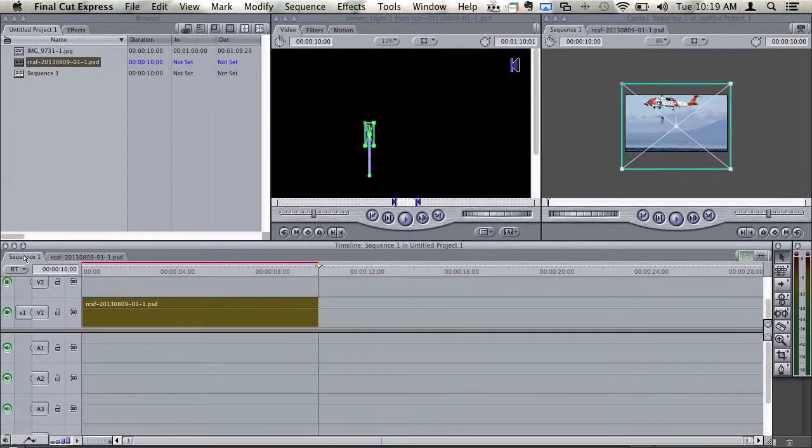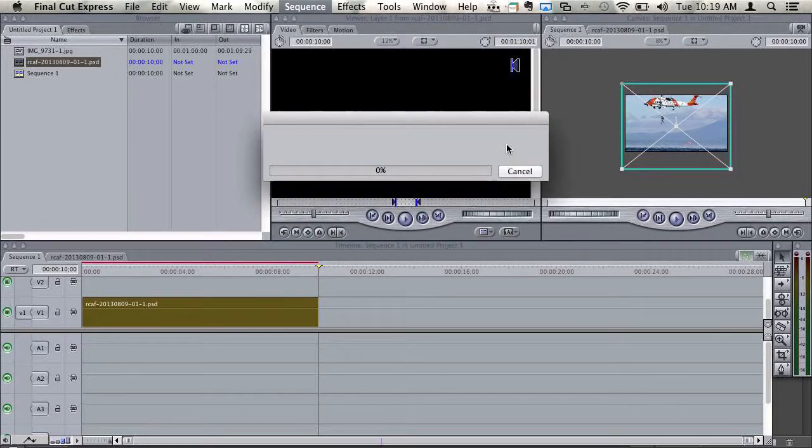Now the whole thing, in order for it to work, will need to be rendered. And that will take close to a minute here as Final Cut draws each of the frames.